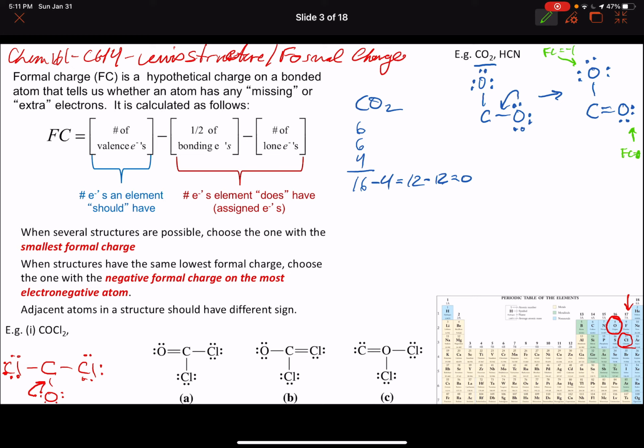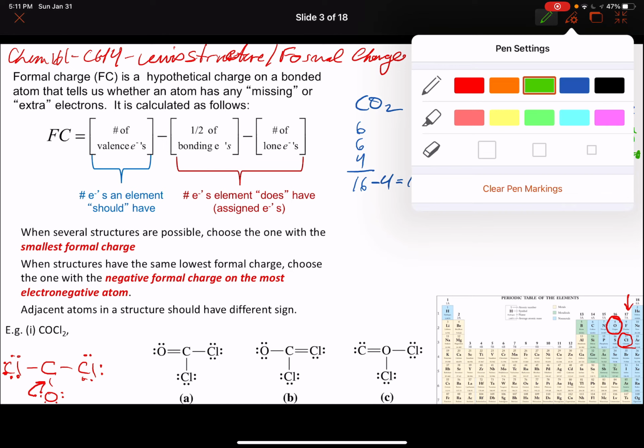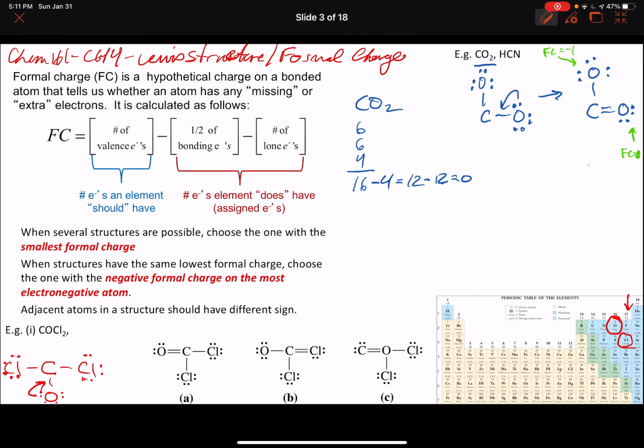For that option, we'll do this central carbon more slowly for the purposes of exercising that idea. So formal charge: 4 minus half of the electrons in bonds, so that's minus half of 6. No lone pairs, so it stops there. 4 minus 3, that's a formal charge of +1. Not as good as we might be able to do, so we'll look for options where we can get this formal charge on the carbon even lower. Towards 0 would be ideal. Okay, so let's take a look and see what else we can do.